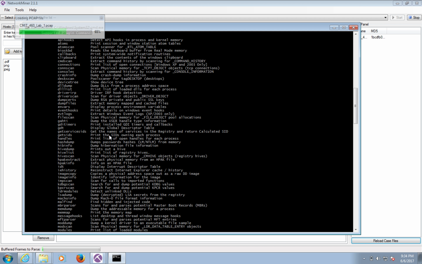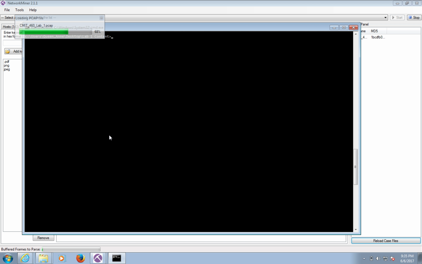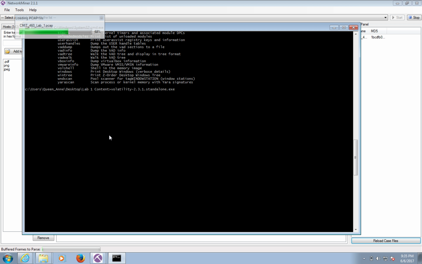It's just a matter of getting familiar with the different selectors that you're able to use in order to analyze that .vmem file. So when running the commands, it goes volatility.exe -f, which means it's looking at a file, and then you would give the file name that's .vmem. So in this case it's volatility -f, and for week 1 we had the EVI Lab 1 snapshot. So that's your basic way of getting that file loaded up, ready to be analyzed.